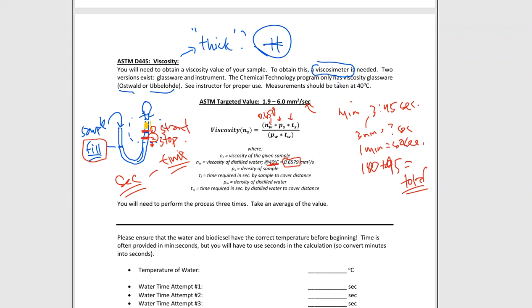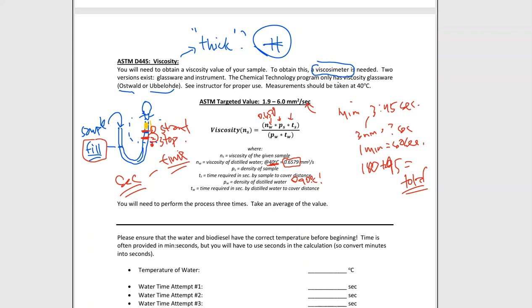So time is in terms of seconds, and that will be the time that it took for my biodiesel to go from beginning to end. Down here at the bottom is P sub W, and that's actually rho, not a P. So that P sub W, that's the density of distilled water. And that density of distilled water, well, we can find that as a textbook value. We can find that on Wikipedia, on Google, but it is the density of water at 40 degrees, because that is the measurement that the viscosity needs to happen at with this particular sample. So I need the density of distilled water at 40. If you want to use the density meter to do this, you can, but again, it's quite easy to find this type of value on Wikipedia or Google.